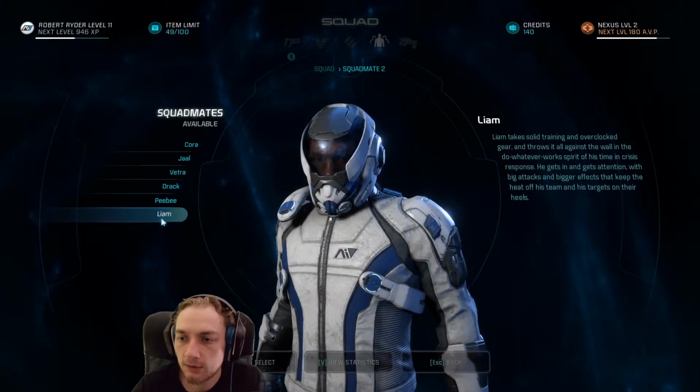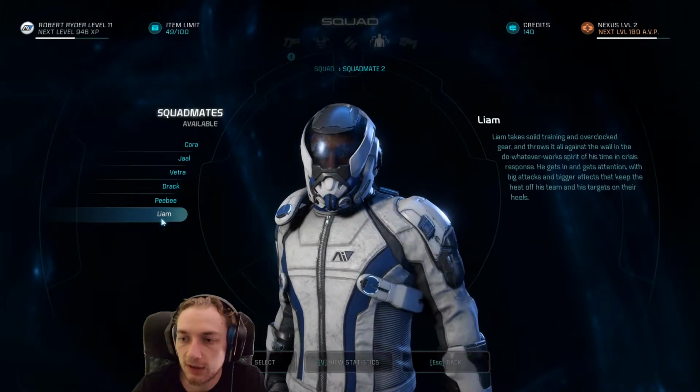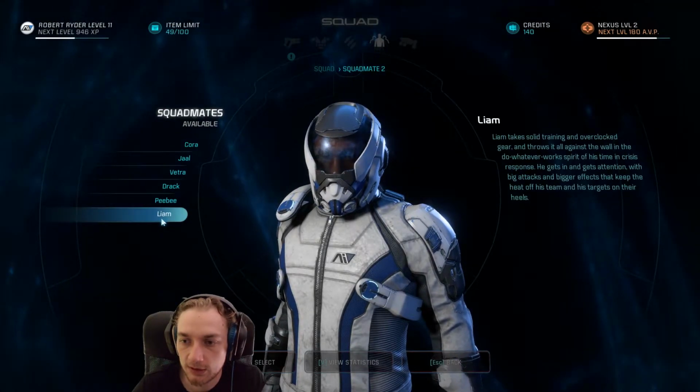Gideon throws it against the wall. Do whatever works. Spirit of his time in crisis response. He gets in and gets attention with big attacks and bigger effects that keep the heat of his team and his targets on their heels.